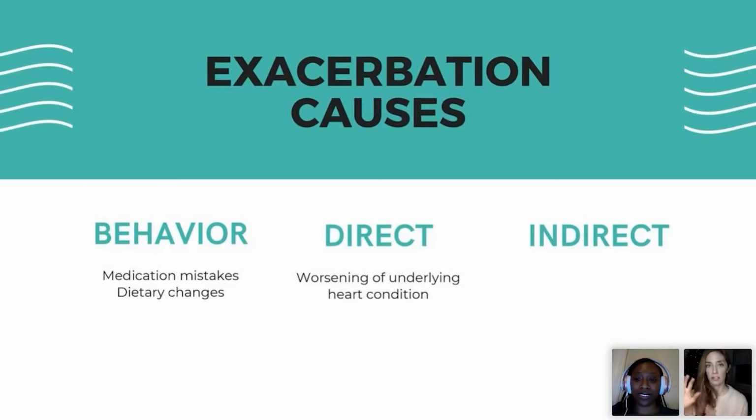Indirect causes are things happening in the rest of the body that can then affect your heart suddenly. A lot of these have already come through with good ideas. I've seen renal failure come through. Blood clot, something happening elsewhere, can certainly cause it. AFib, good one. If you are suddenly in atrial fibrillation, that can be a direct cause of heart failure too. That might be something you need to correct in a patient, their irregular heartbeat, and then see if their heart failure corrects itself, or whether it has a pumping problem that's causing that.